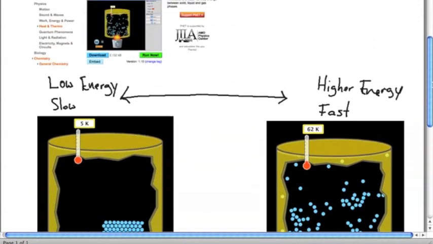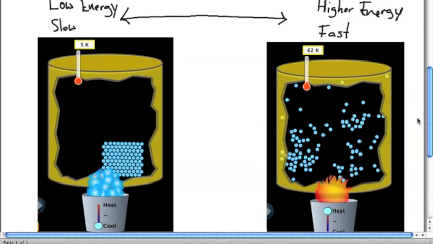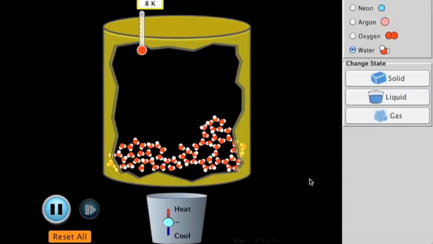Getting back to our other question, are the results for each substance the same or different? If we go back and look at this, we can see some quick comparisons. In this case for neon, there's a solid state at about 5 degrees Kelvin. And the gaseous state here happened around 62 degrees Kelvin.